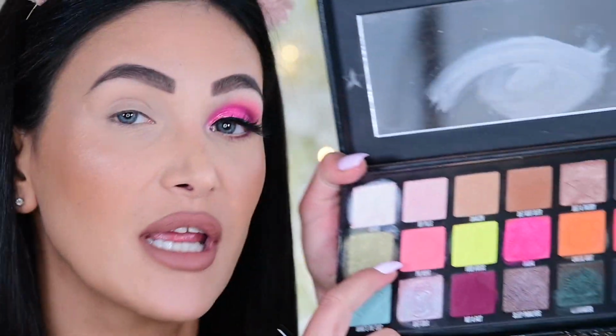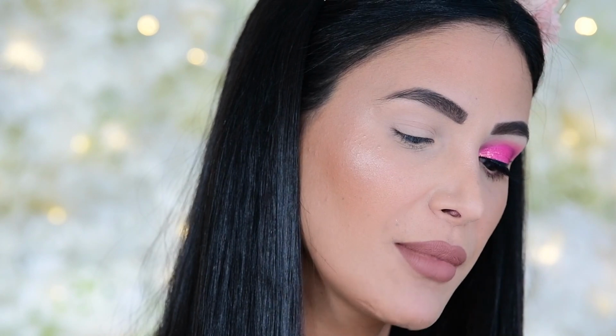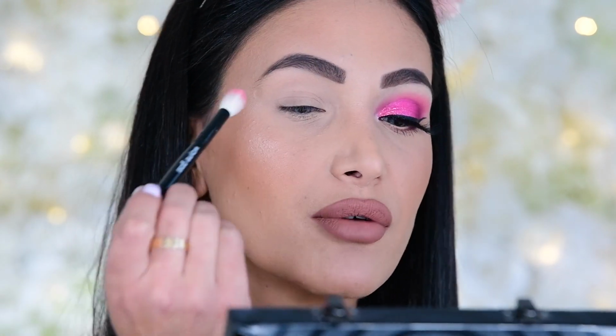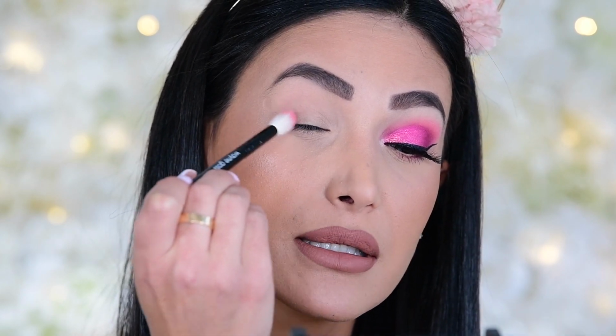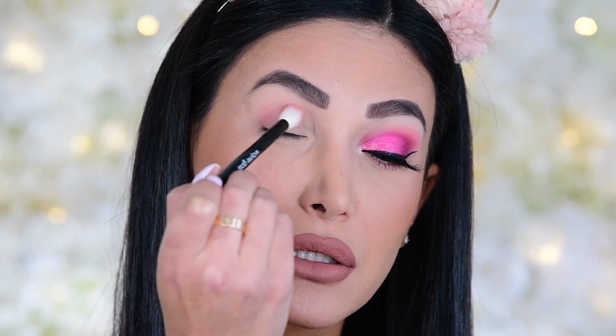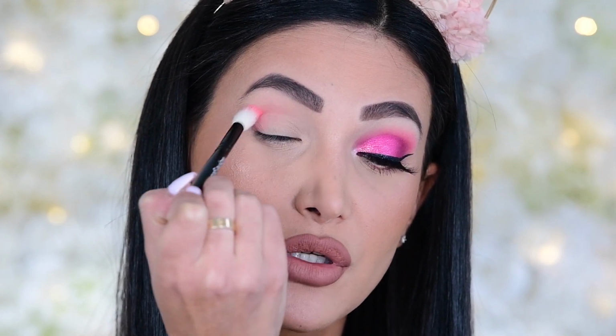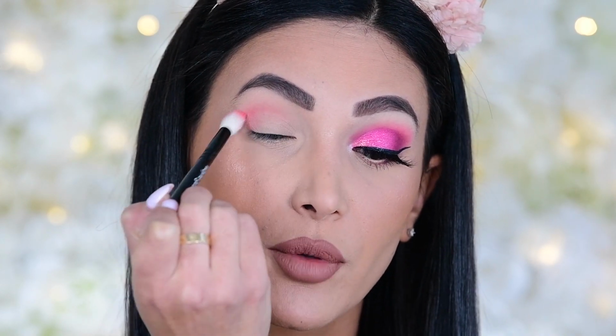So what I'm going to do is first dip in with a large blender. This is a Wayne Goss 16. We're going to dip into the shade Pigment here. So what I'm going to do is load this up onto my brush and tap off the extra, and we're going to start by dabbing it onto the corner and then slowly working it through the crease using circular motions as well as windshield wiper motions.